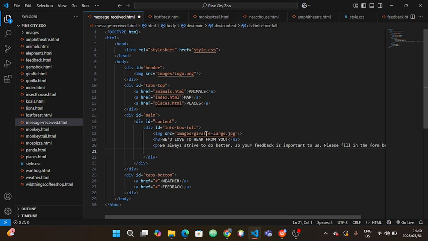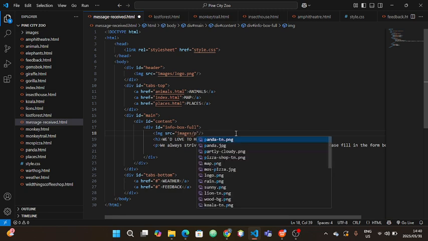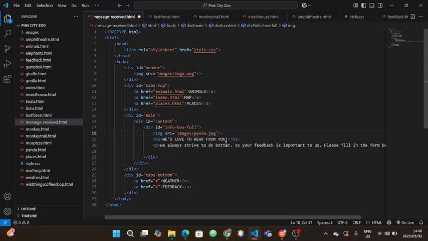Change the image. We're going to put the pandas now. Change the heading. And finally, we'll change the paragraphs.